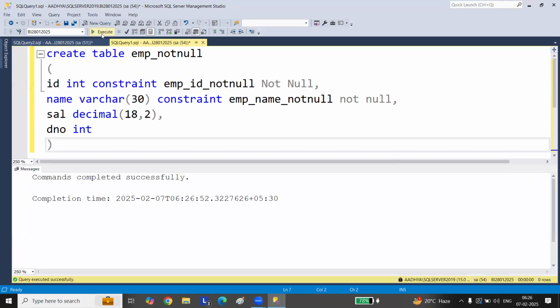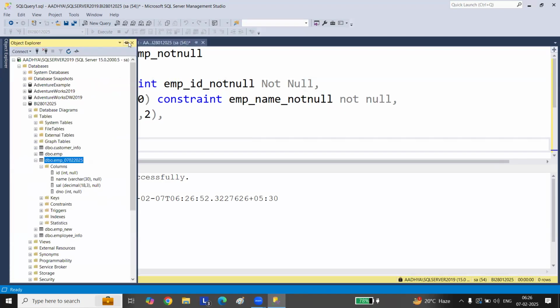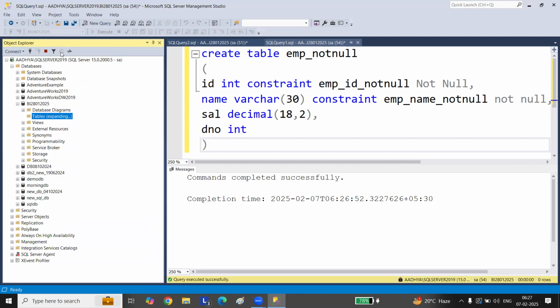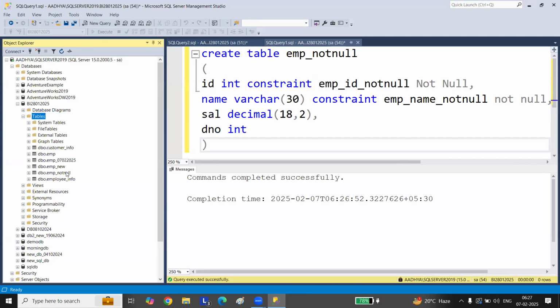The table has got created, no? Right? So let's go there. Here previously it was showing null, right? Now let me go to the table. Let me refresh the tables folder. So this was the not null table. Click on this, go here. Now did you see here?